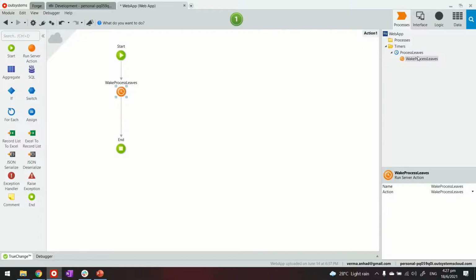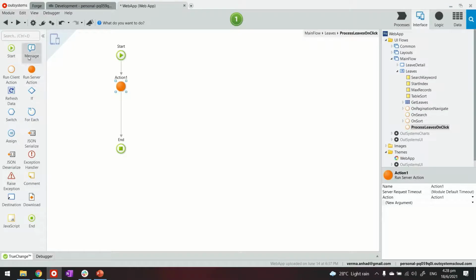Now, let me talk a little about this Wake Process Leaves. Whenever this Wake Process Leaves is triggered, in your case, the name could be slightly different, but it would have Wake against it. What waking means in this case is setting the next run time of the job to immediate, the current time. So when this runs, the next run time of the job will become now. Thereafter, once we run the job, we can also display a message saying that the job is scheduled to run now. And this could be an info.